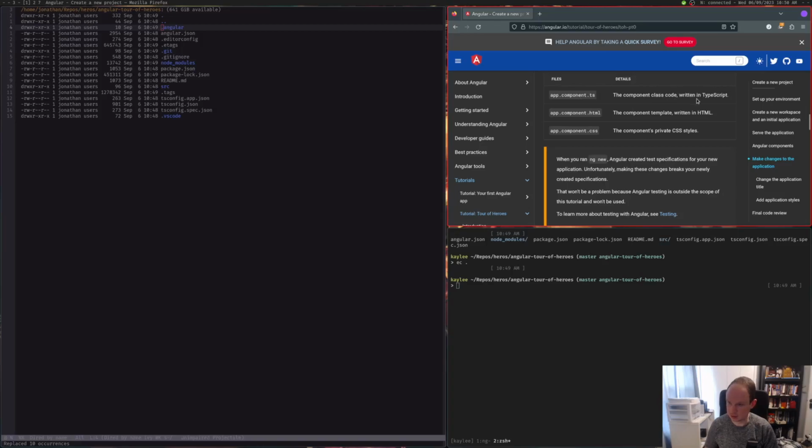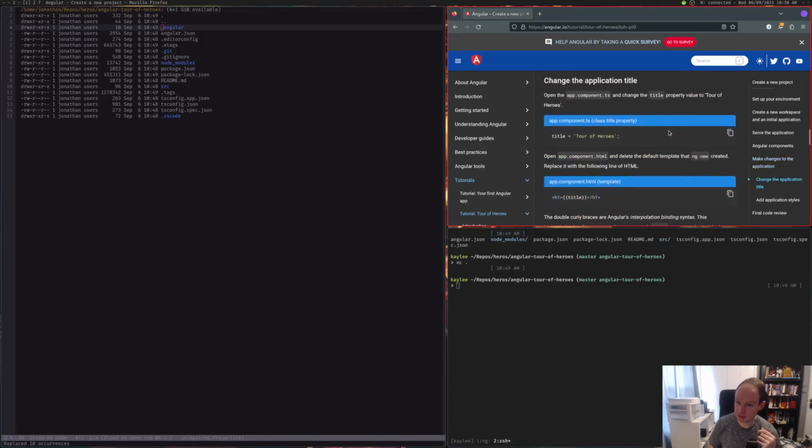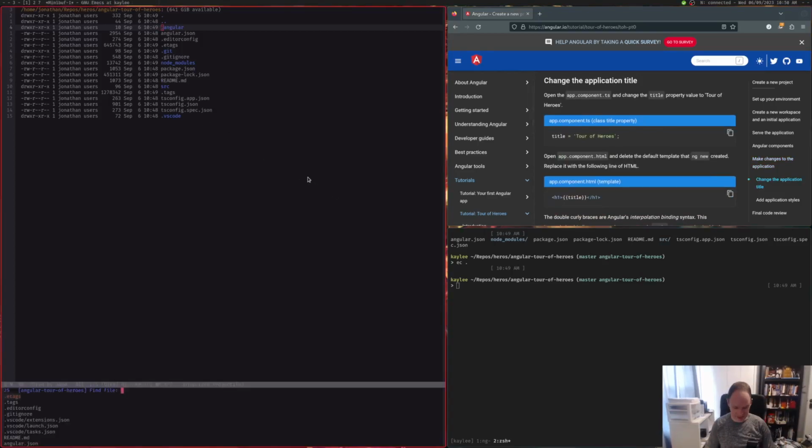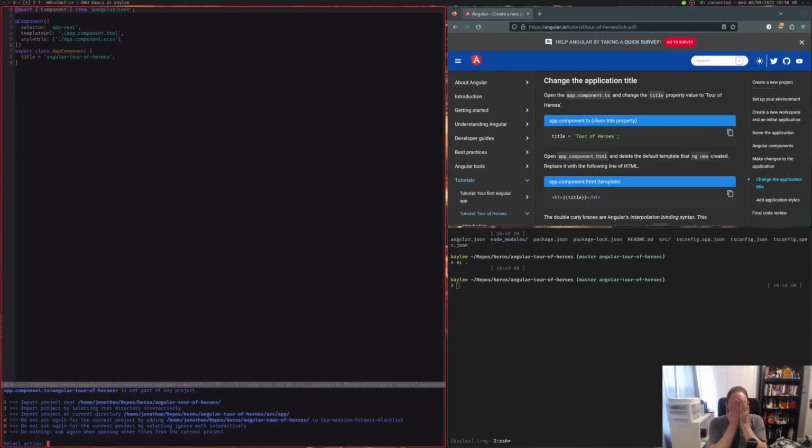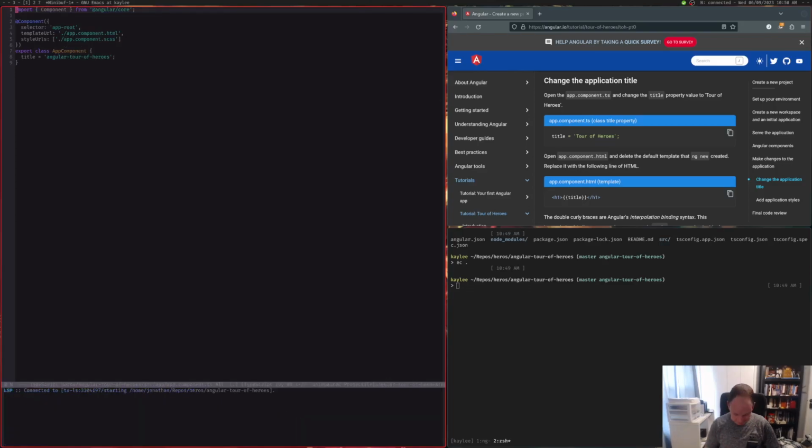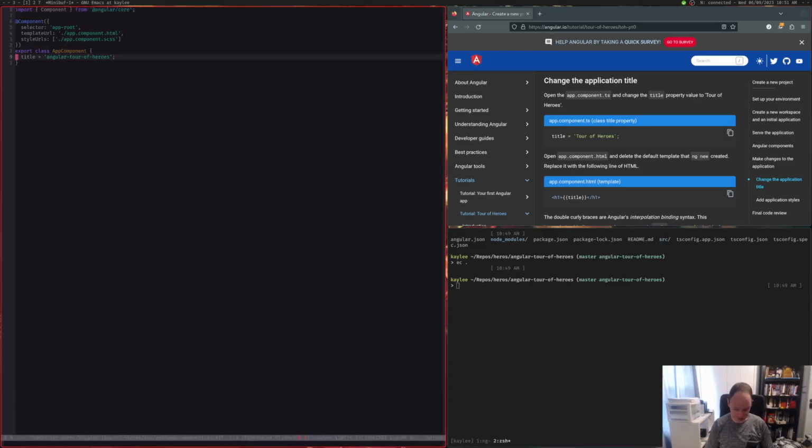app.component.ts, component class code written in TypeScript, component HTML written in HTML, CSS. All right. Let's do this. Excuse me. All right. Let's change the title as it suggests.